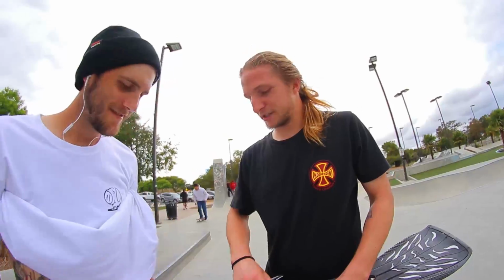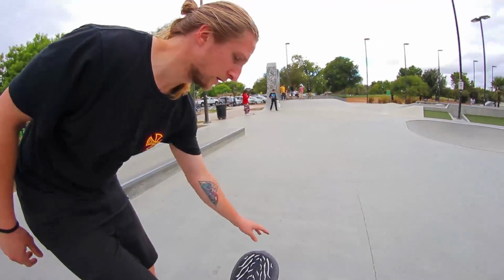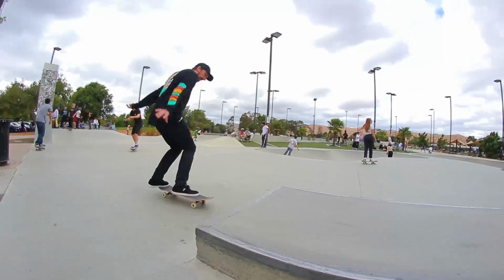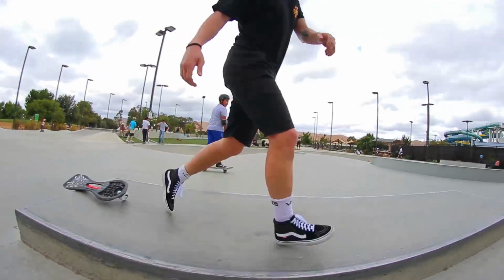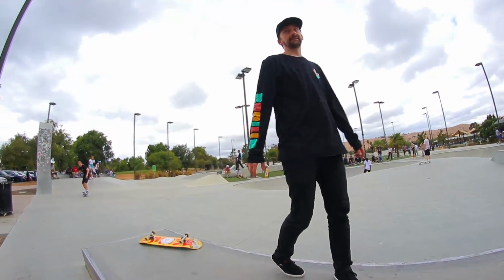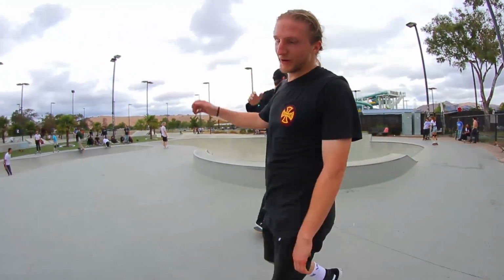I just changed the grip. I think it's chill. And the grip came off. Oh no! It might even be better. Doesn't look as cool. Yeah, whatever. Oh, yeah. Just clipping a little bit. Out. Oh! First try! Phew! Amazing.